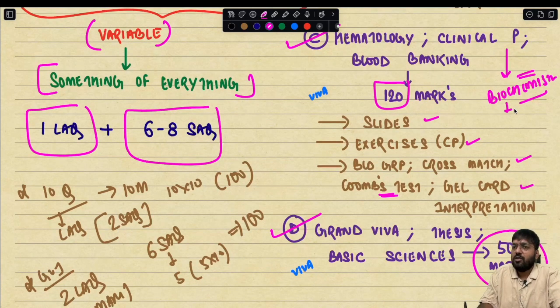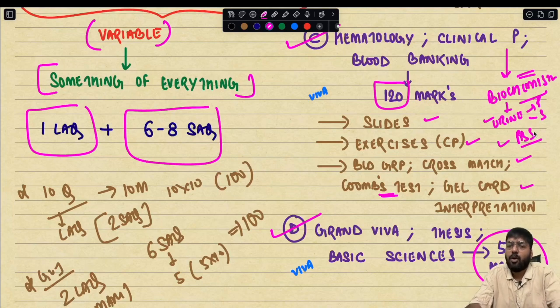In biochemistry, you have to do the urine analysis. You have to do the urine routine examination, or the urine protein, urine sugar. You might have to take the blood sample, as well as give your pinprick and prepare a peripheral blood smear as well. So I will discuss about them later on. Right now I'm just giving you a broad idea.